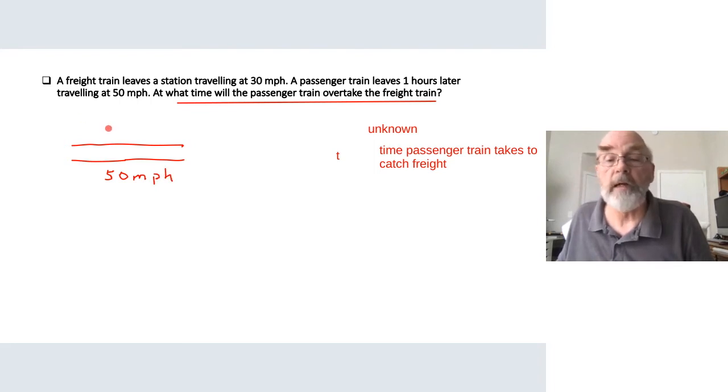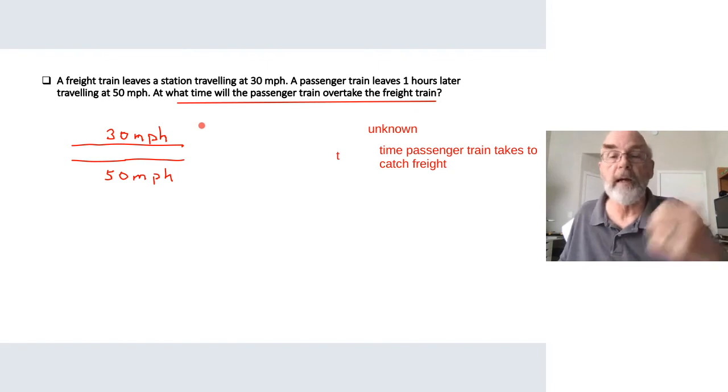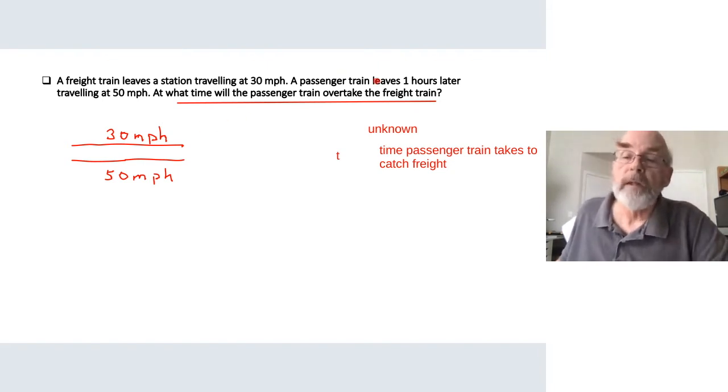Now that freight train is a slower train, it looks like. Notice I'm just trying to understand the problem, miles per hour. And I should always write these out. I always like to write miles divided by hours, because per means division, remember. And the important piece of information that one should see from this diagram is they reach the same place at some point, at some time later.